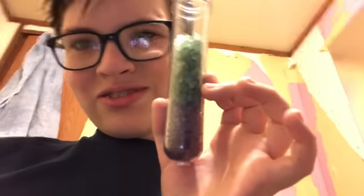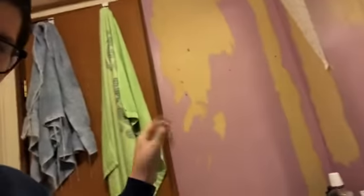Okay, so we're going to check in on the color changing things and also our jiggling crystals. Our jiggling crystals are so beautiful. Look at this, they're so beautiful. I love it. Don't mind the ugly wall, we haven't painted that one yet. So here's the color changing one that's red. That's the color changing tablets and water. That's blue though. I like how you can see them together.